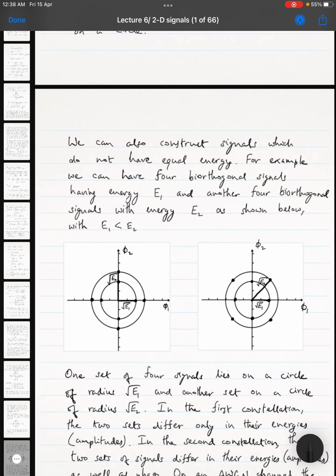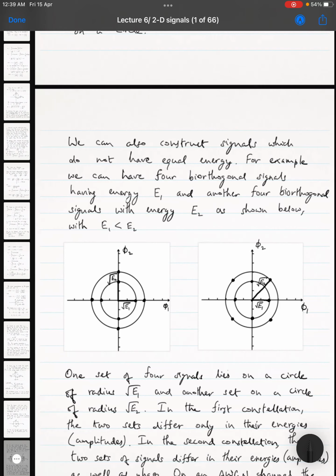But in this first example, what we see is that while the signals on this line over here do not have equal energy, they do have equal phase. So the angle between this signal and this second signal on the outer circle is 0. Similarly, the angles between the signals over here are 0, and so on. So the only way to distinguish these signals is by observing their amplitude. So if it's this amplitude, I identify it as a certain signal S1. If it is a different amplitude on that axis, it's phi2, and so on, right?